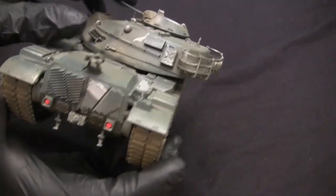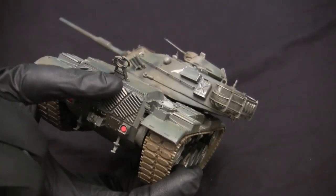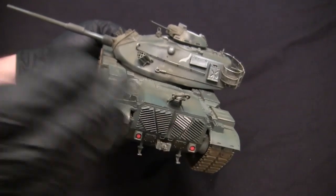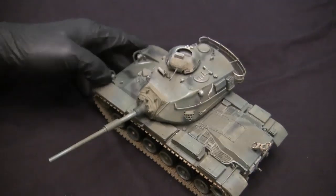And you'll notice on the back here, there would have been the provision for mounting of the snorkel. Now, this is actually a good thing that this happened. I'm going to go over it in a second.